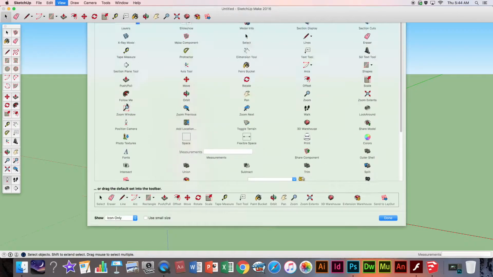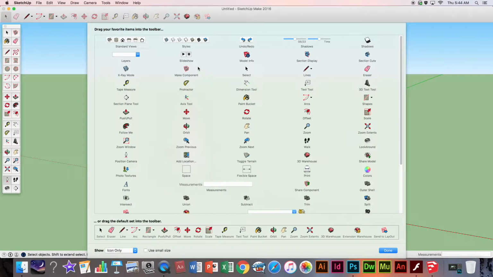We're also going to go to View, Customize Toolbar, and this is going to look like a scary window, but we get this that comes up. And this view, even though it looks really daunting, is pretty simple. All it's asking us is what tools would we like to add to the top toolbar. We can even take tools off as well. The one that we want to add is standard views. So we're going to drag that up and attach it to the top toolbar. That's all we want. We're going to hit done.